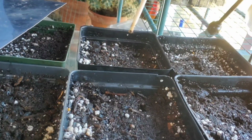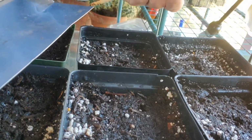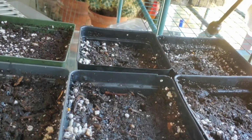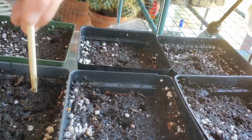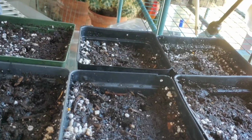Anything that has a, you know, if you start seeing something like this in your soil, you don't want it at this stage. Definitely want to have nice fluffy soil in the beginning. 5 holes times 6 gives me 30 beets to start with.